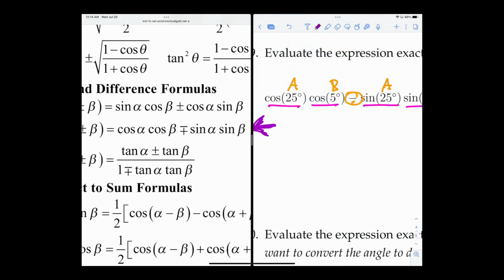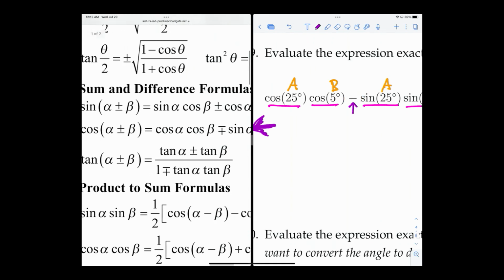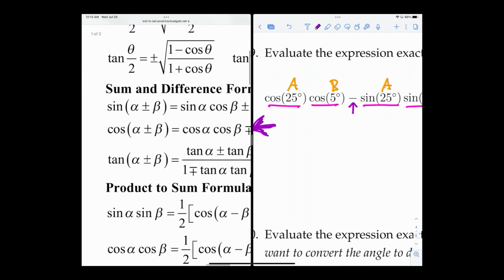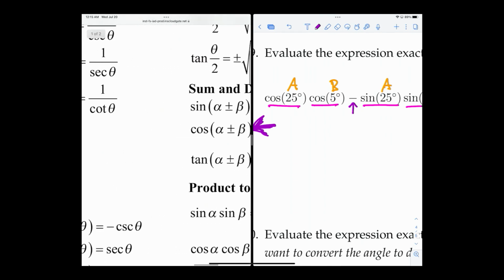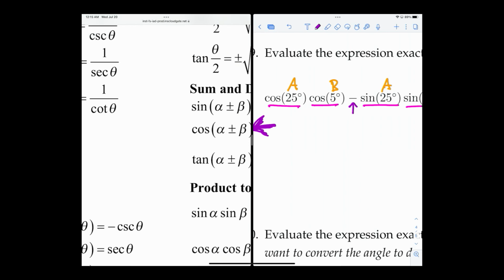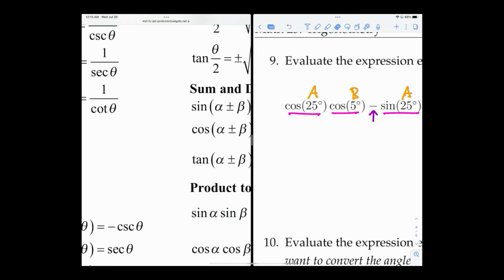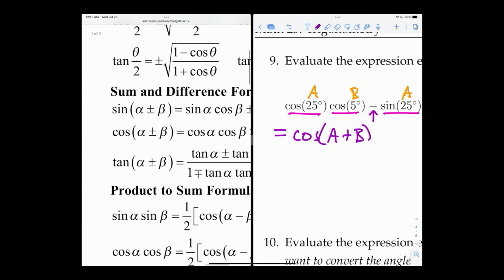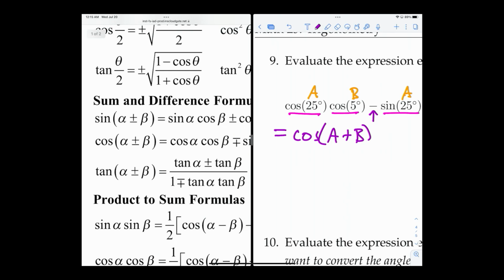Okay. And we still do need to pay attention to the minus sign. This is a minus, which you'll notice is on top there, which means when we go to the other side of the equation, we need the sign that's on the top, which is a plus. So this is going to be equal to not sine, it's going to be a cosine here, and it'll be the a plus b, right? Because the plus is on top, which goes with the minus, which is on top, and we have a minus. So cosine a plus b. So it's cosine 25 plus 5. So it's cosine 30 degrees.